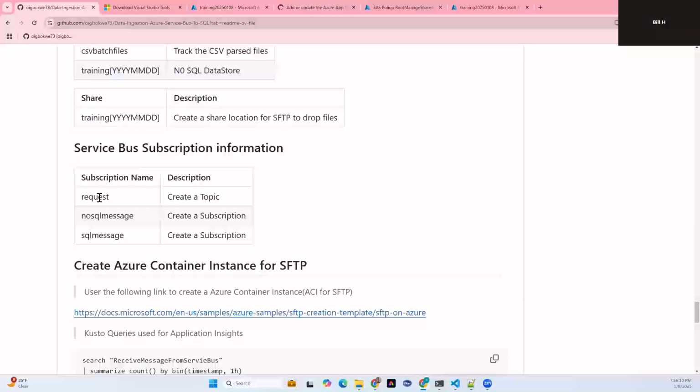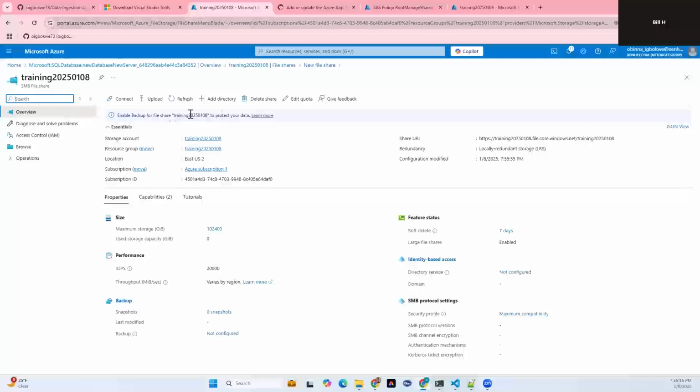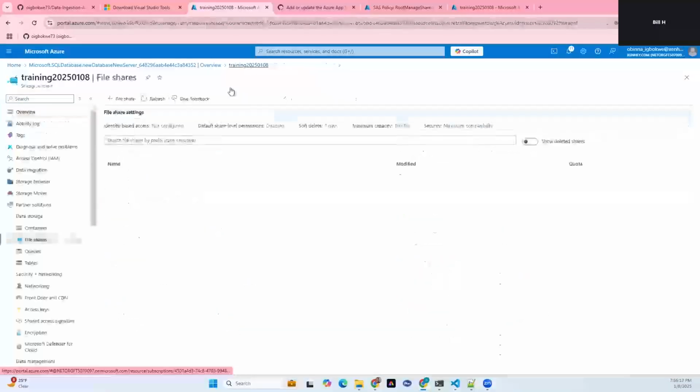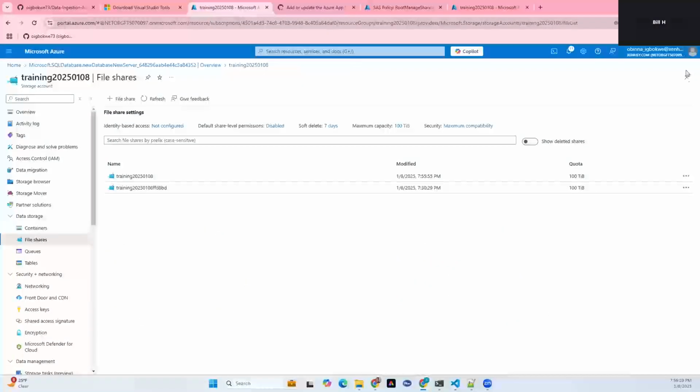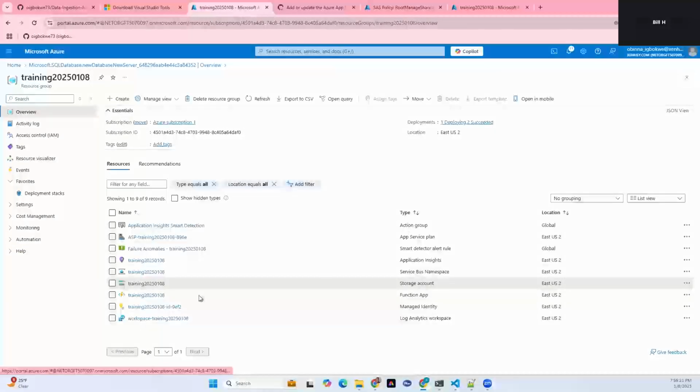All right, so we're going to shift over to, if this is the final step, then we can start doing some testing at some point. Yeah, testing after this. So we're going to go and look at the service bus. We spent time in the storage account, Azure Functions. Now we're going to look at the service bus.